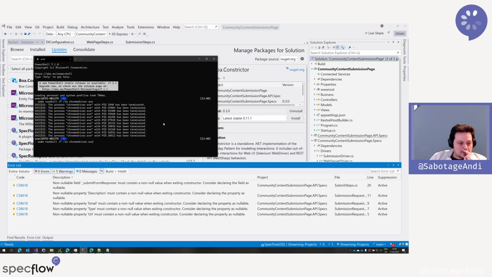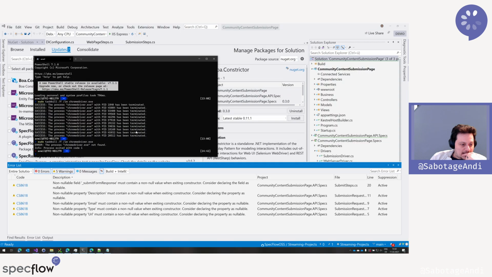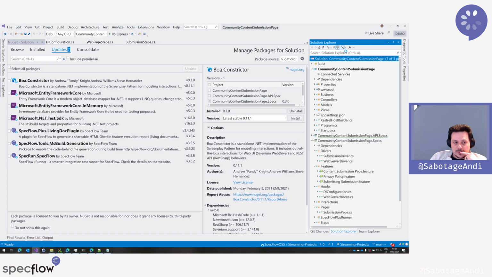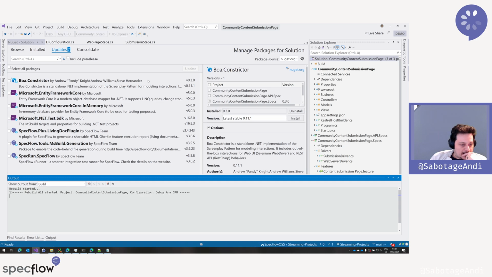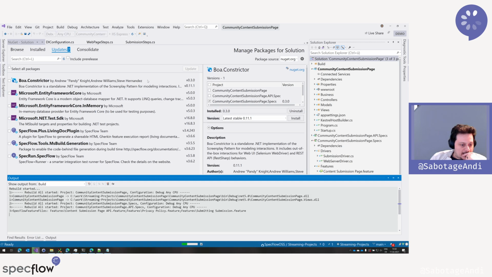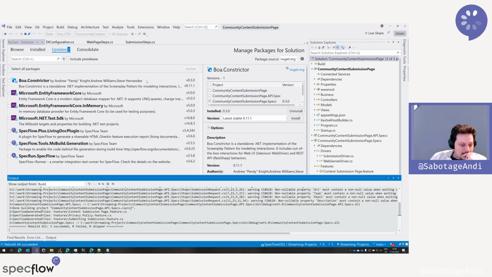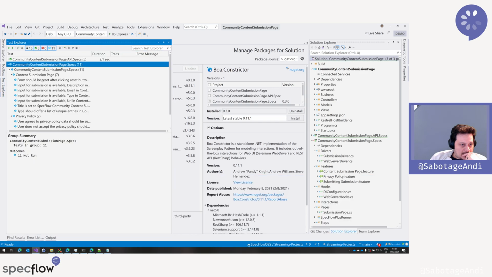So also make sure that all the Chrome drivers are killed. Oh, there was one. Rebuild. So, and let's now run them with Selenium.